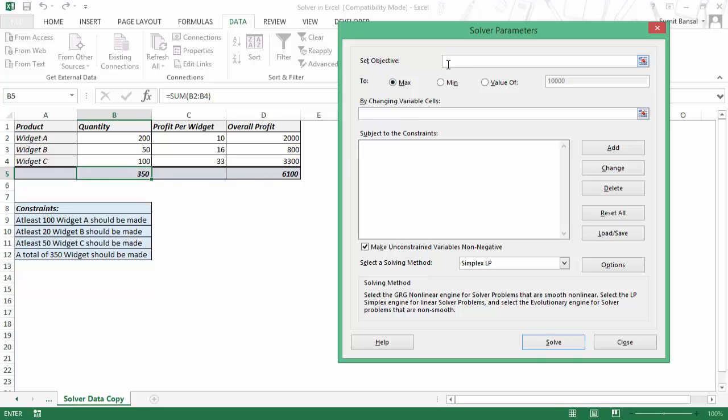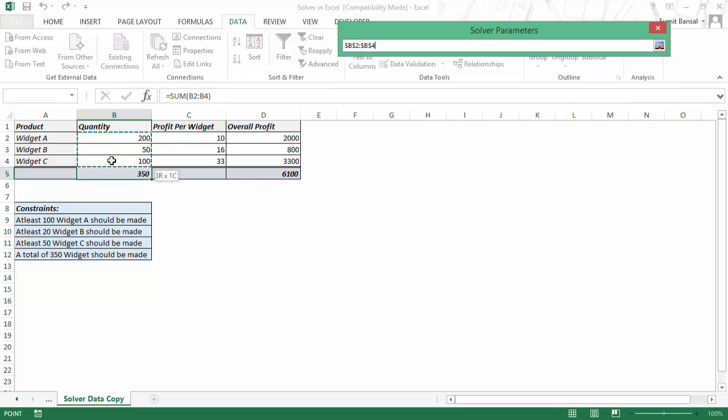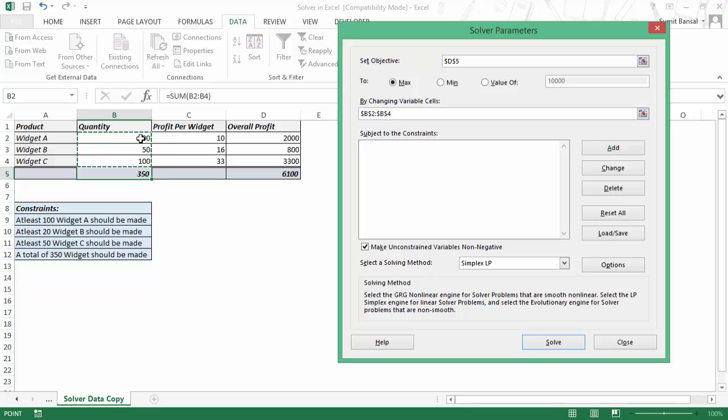So I would say that my objective here is to maximize the profit. So this is the value that I want to change and I want to maximize it. You can also select options such as minimize, in case it's cost, then you may want to minimize it, or you may also want to set it to a certain value. In this case we would select maximum profit. And now we want to change these three cells, the quantity cells. The idea is that the quantity of these widgets should be optimized in a way where the profit is maximum. So I've selected these three cell references, which are the variables that we want to change.